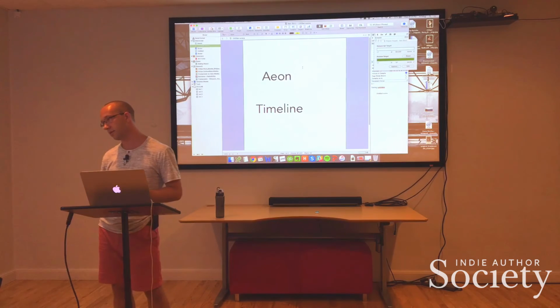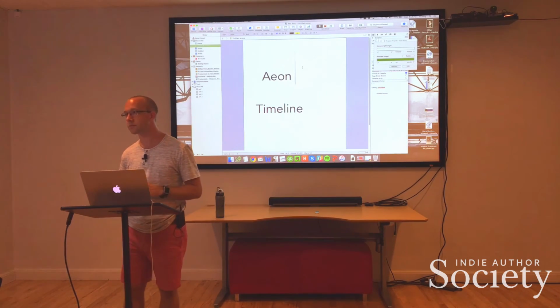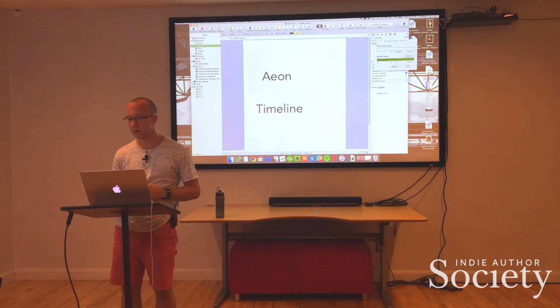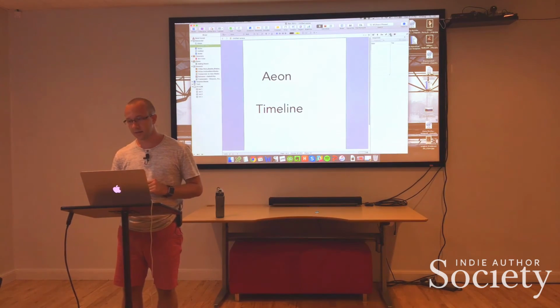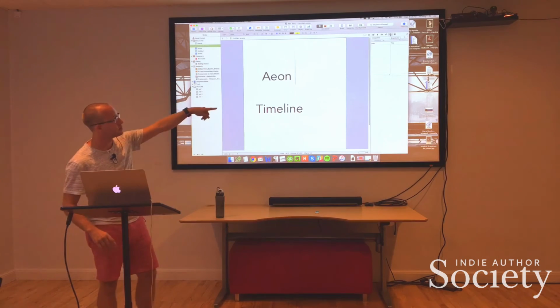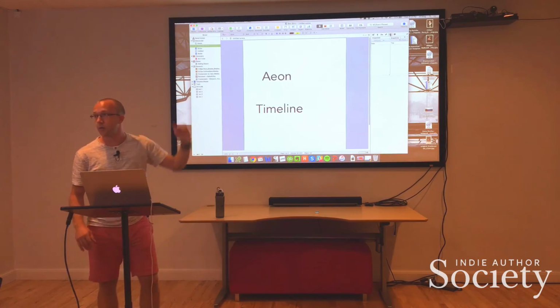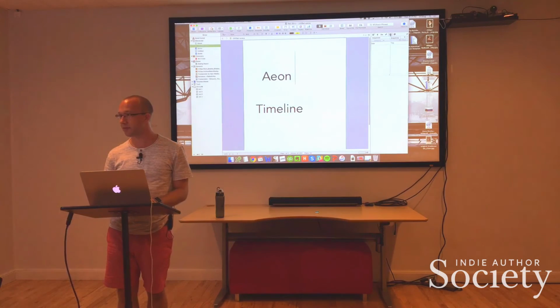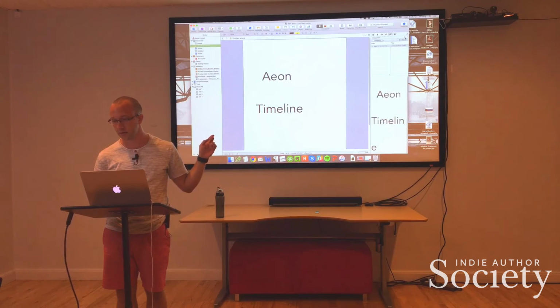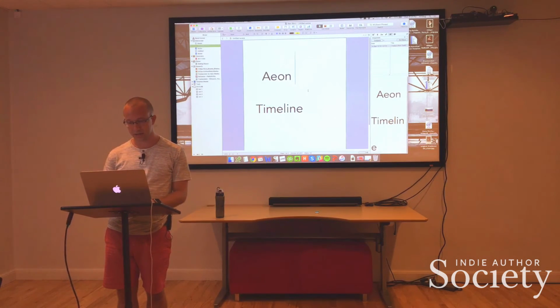Yes? So if you have two different versions of the same page, other than putting the one page in the document notes, is there any other way to do that? Yes. So in the inspector, there's this pane called snapshots. What that does is it captures a version of the draft, right? So here, I'll click the plus button to capture. And then I can make changes. And then I can capture again. And you can see how it has both versions. And then you can actually roll back. So like, I don't like that change I just made. I want to go back to this one.